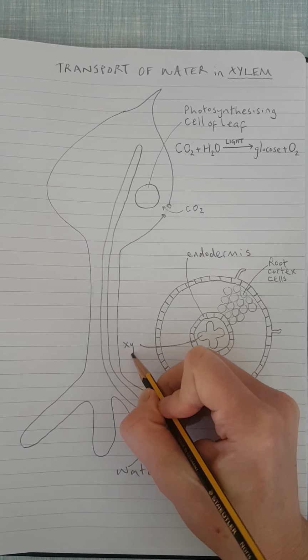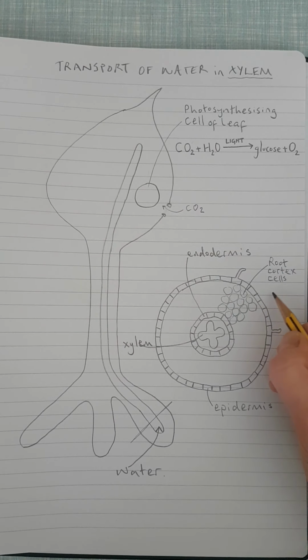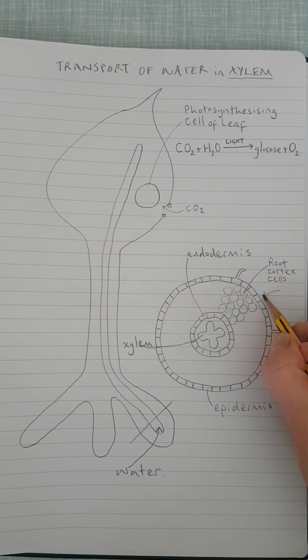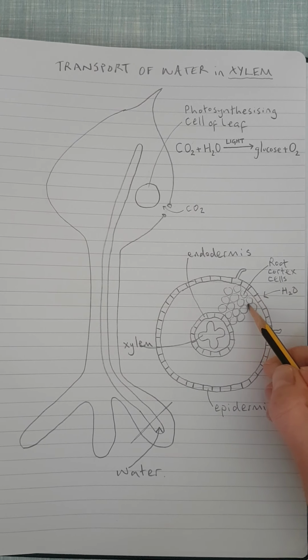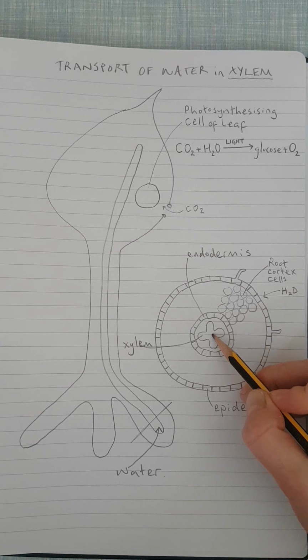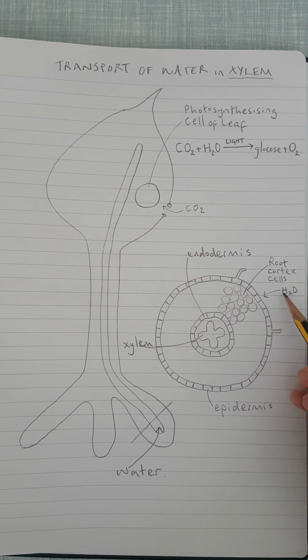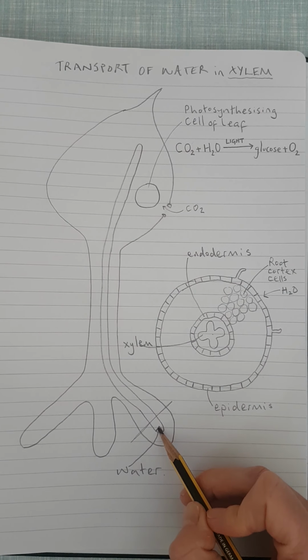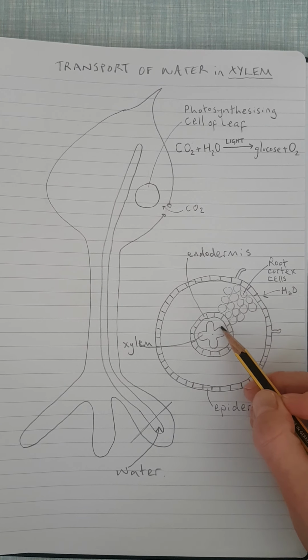and then this in the middle is the xylem. So we can see that if the water enters through here, it's got to get across the epidermal cells, and then it's got to wend its way all the way through the cortex cells, and then it's got to get across the endodermal cells, and then finally it gets into the xylem. So I just wanted to draw that so that you've got an appreciation of how far the water has got to get just to get to here. So this arrow here represents this little journey that the water has to take across all of those cells.